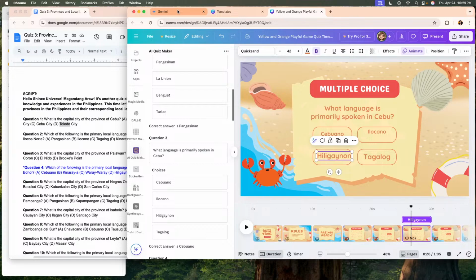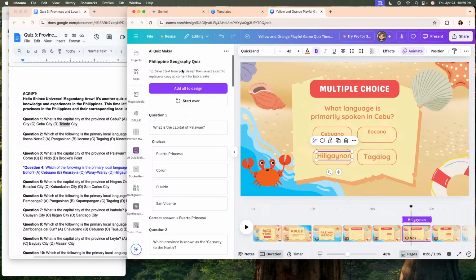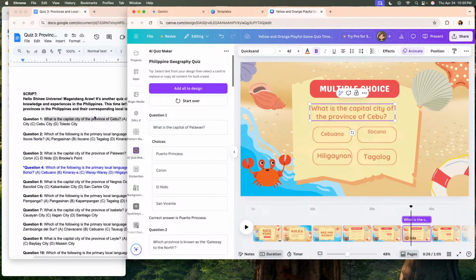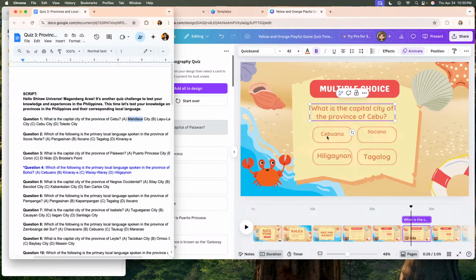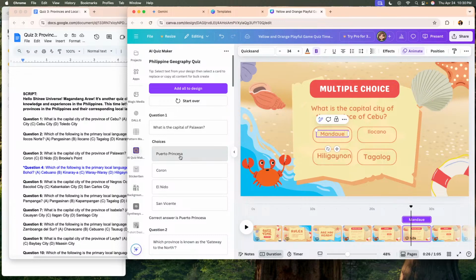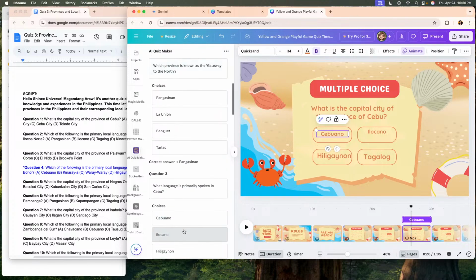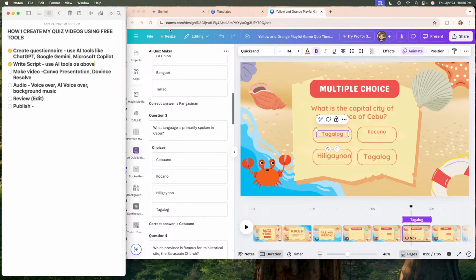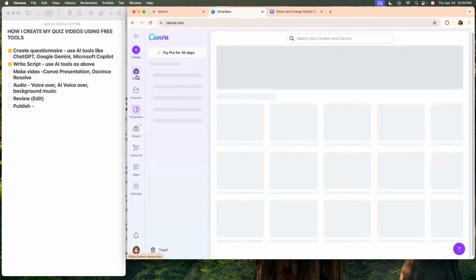So for myself, I guess I'm doing it a little bit harder. Maybe I'll try the quiz maker inside Canva next time, because what I'm doing is I do copy paste like that. So it's not as quick as just clicking stuff. Here it's just you click, click, click, and it moves. It updates with a single click. Okay, so that's done.